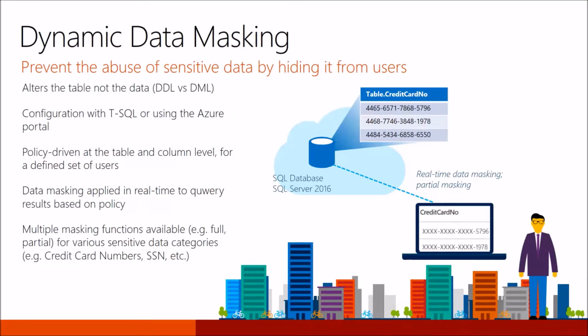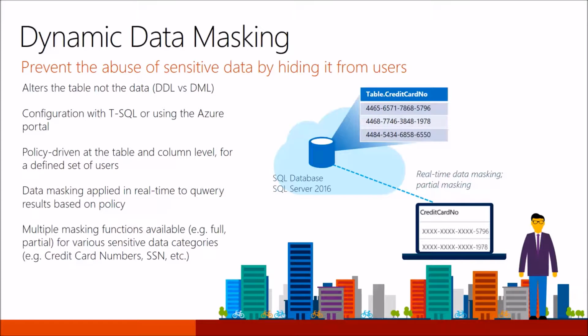Today we're going to talk about a new super cool feature called dynamic data masking that's part of SQL Server 2016, both on-premise as well as Azure versions of SQL Server. So what does this allow you to do? Well, without actually changing the data, you're able to mask it, and you can do that in a production environment to hide certain data from certain users or groups of users.